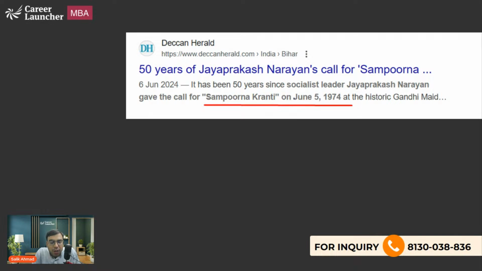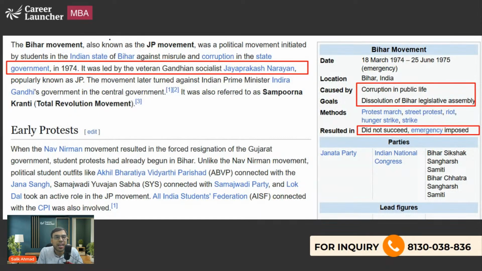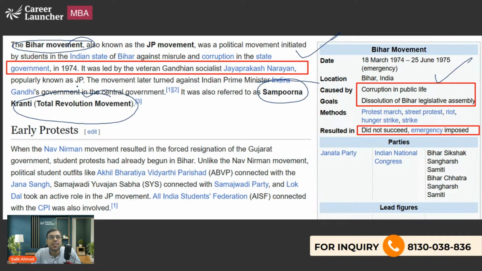Okay. So basically, there are a lot of things that had happened. What were the reasons behind the emergency? One reason was the JP movement. Jayaprakash Narayan had given a concept called Sampoorn Kranti, which was started on 5th June 1974. You can see just 1 year before the emergency was invoked. This JP movement was started from Bihar, from Patna University. And this was actually against corruption. Then there were elections, exams not happening on time, hunger strikes, many things. And that is why the JP movement or Sampoorn Kranti, the total revolution movement, was there. So one reason was this.